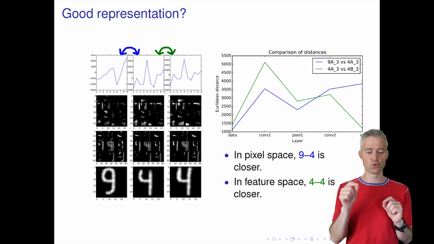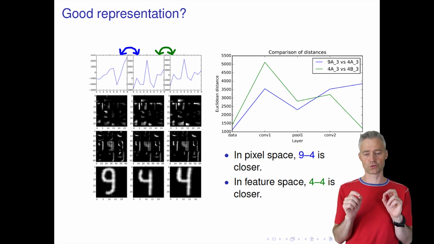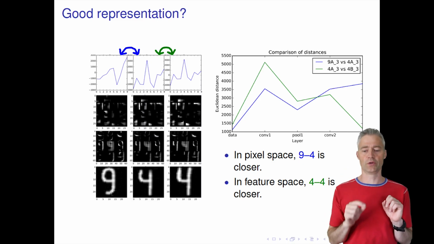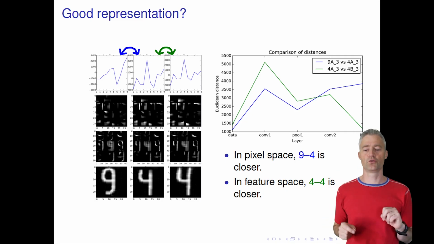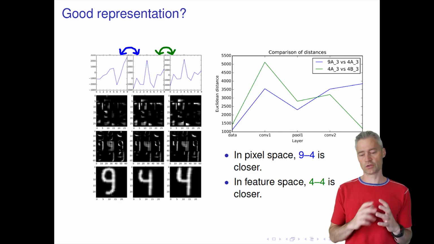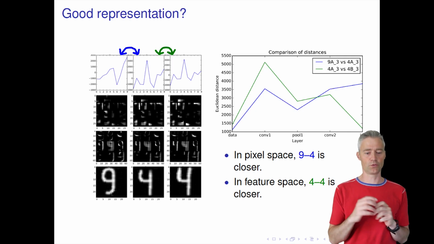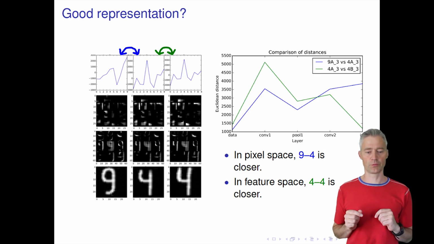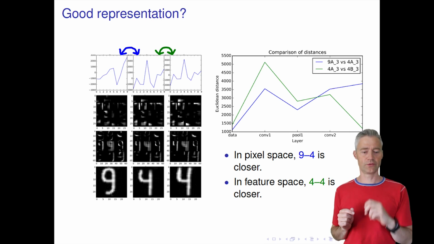And if we then look at the feature representations inside the network, this is actually also true if we look at the output from the first convolutional layer and from the first pooling layer. But then when we get to the second convolutional layer, it's now the reverse, such that now the 2 4s look more the same in this feature representation. This should maybe also be clear if we look at the feature representation in the second row from the top. And then the last one is showing the probabilities for the different classes.